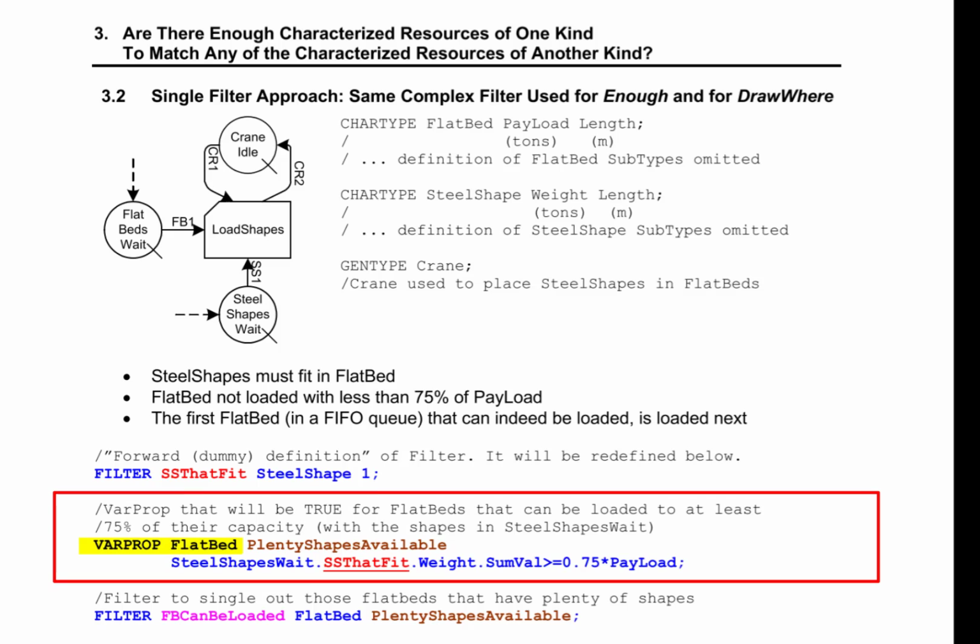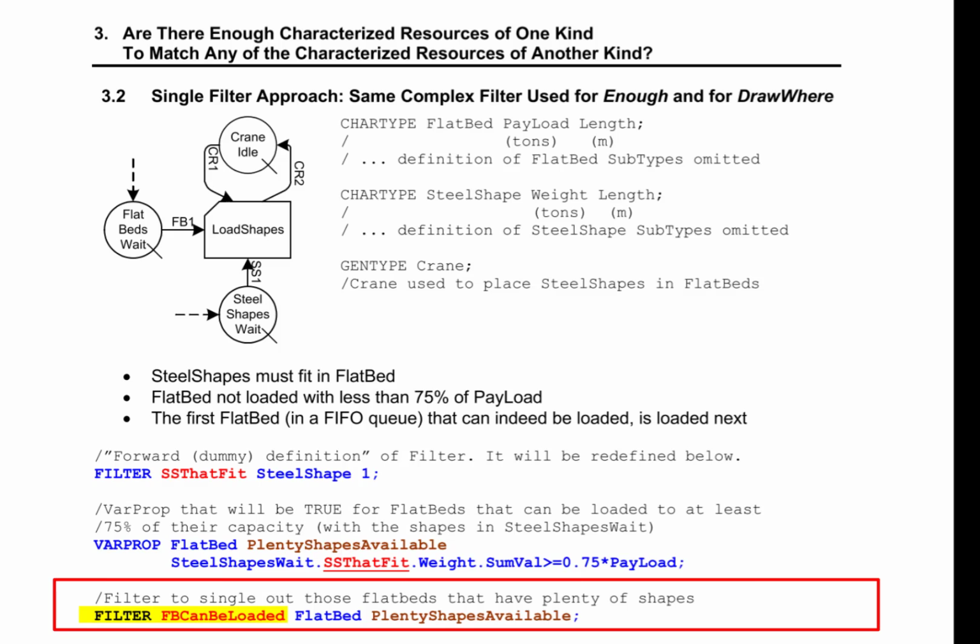We then define a var prop for characterized resources of type FlatBed, which we shall call plenty shapes available. The logical expression for this var prop has two parts. The left part is the sum of the weights of the SteelShapes that fit in SteelShapes weight. On the right side, we have 75% times the payload of this flatbed.